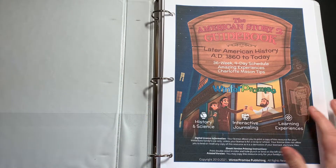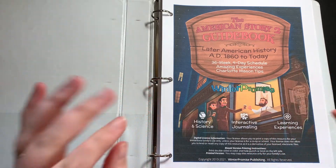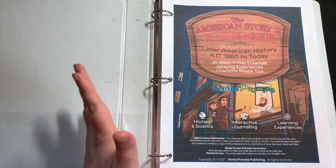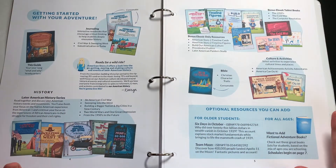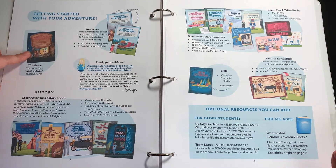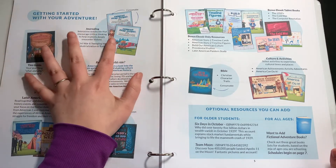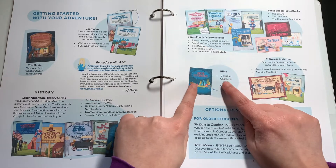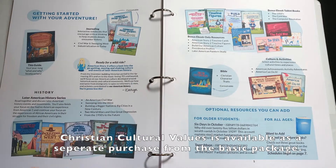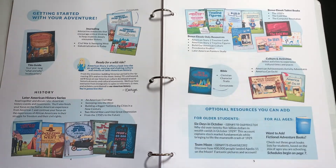The first thing you get is a guidebook — you can order it printed or just get the PDF. In the front of the guidebook it shows you everything that's included and what you need to do the program. You'll have the guidebook, two consumable story journals — again available as PDF or printed — and there are some items only available online except for the Bible curriculum. This is a Christian program, but I think it would work for a secular homeschool as long as you don't use the Bible portion, though I can tell you more once we've used it.